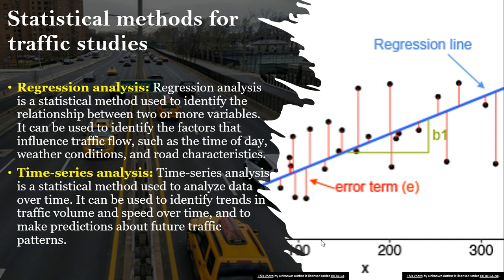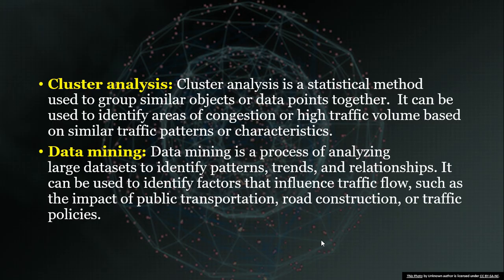It is a statistical method used to analyze data over time. It can be used to identify trends in traffic volumes and speed over time. Cluster analysis. Cluster analysis is a statistical method used to group similar objects or data points together. It can be used to identify areas of congestion or high traffic based on similar traffic patterns. So here we can identify heavy traffic volume based on the similar traffic patterns.